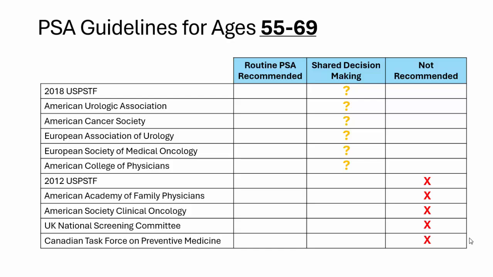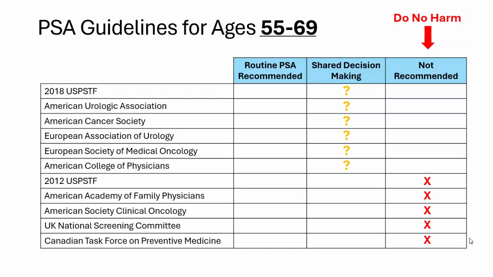If I made this table for any of the other cancer screenings like colorectal or breast cancer screening, all the guidelines would be in the routinely recommended yes category. The different guidelines might differ based on their age and frequency of those other screenings, but there's consensus among all the guidelines that it should be recommended to all patients. Whereas with the PSA, that's not the case. There are no guidelines that just recommend doing it. What we're left with is about half the guidelines in the maybe category, and half the guidelines in the no category.